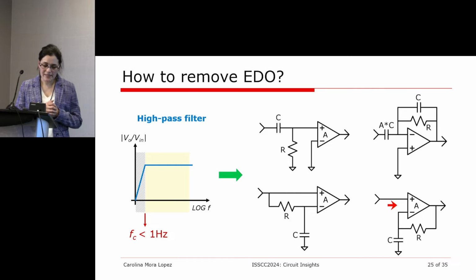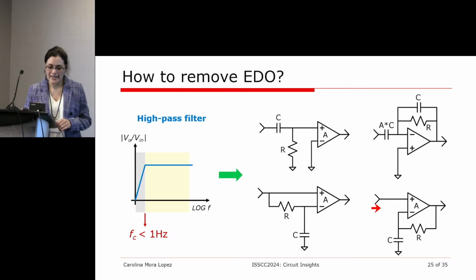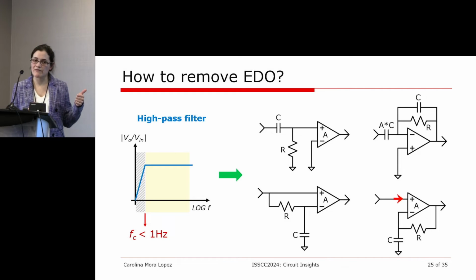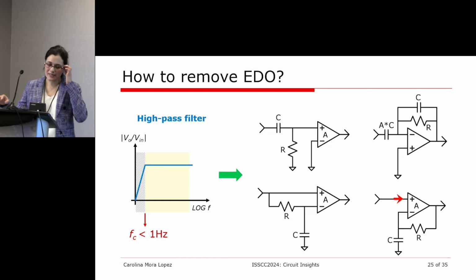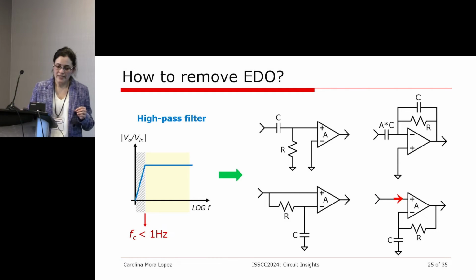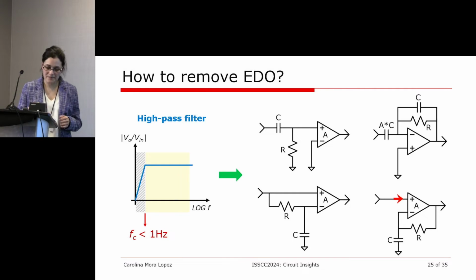What is important here is that there are many different aspects of these 4 circuits that I want to highlight. For example, in this 4th circuit, it is important to notice that your signal is fed directly to your amplifier. So this will give you the highest input impedance of all the other implementations. This can be important also for signal integrity. I will explain that later.